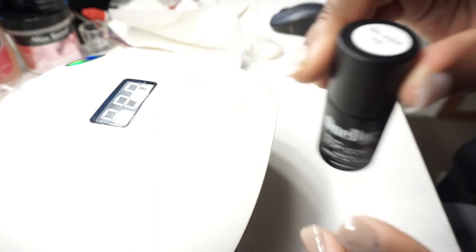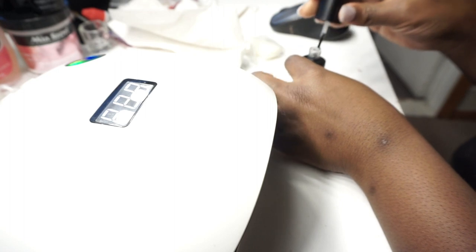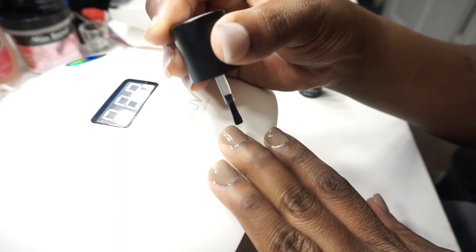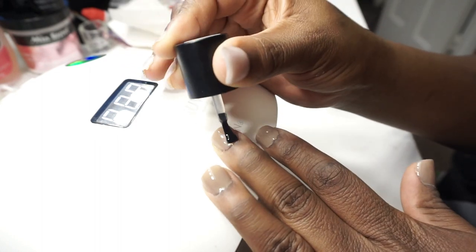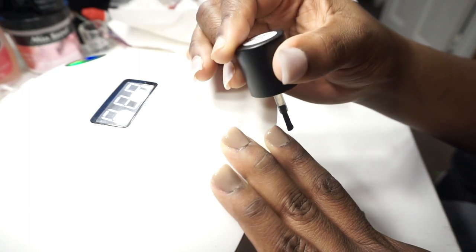So like I said, I'm gonna go in with my no wipe top coat and cure it. This says to cure it for 2 minutes, so 120 seconds. I love this step. It's just so satisfying to me. It's already shiny, but this just kicks it up an extra notch, and I just love it.